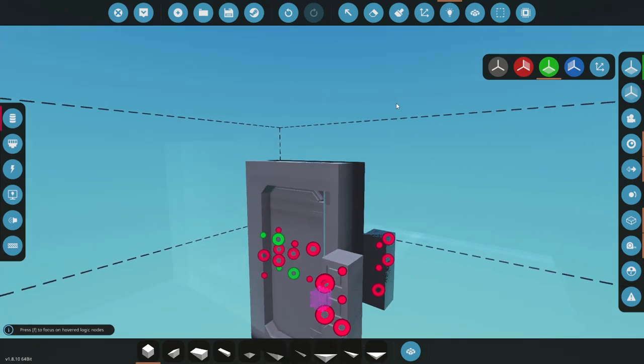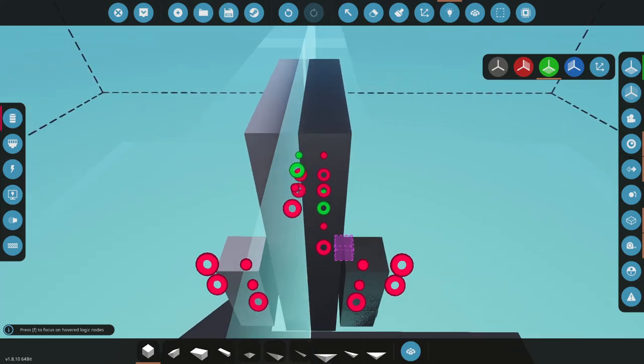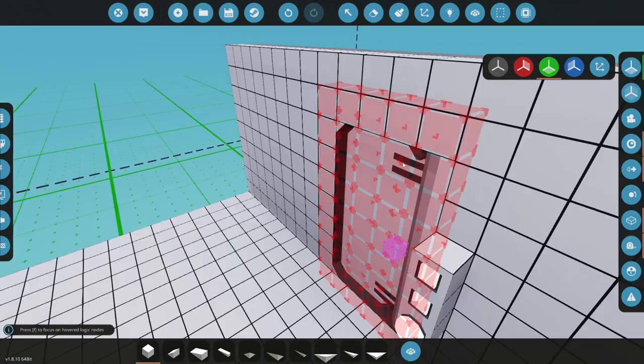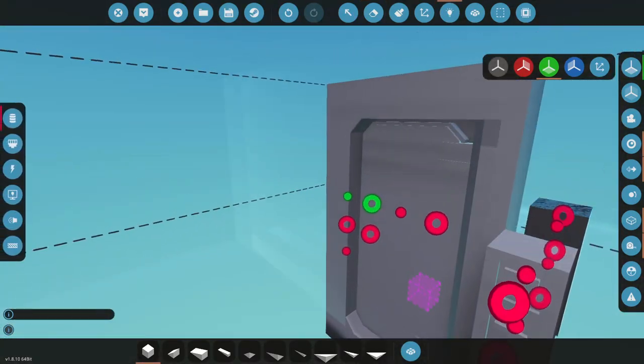All right, so there's a lot of nodes here. So let's be careful while we hook these up. You can see they are separated here. Let's delete one of these doors just so we can go over and talk about what these nodes are real quick, and then we'll put the door back.